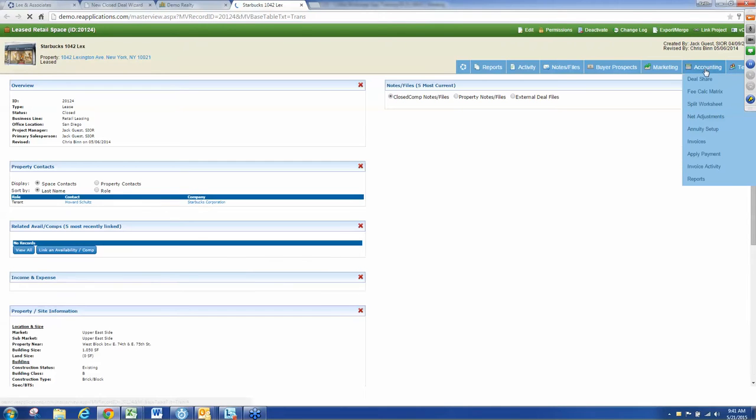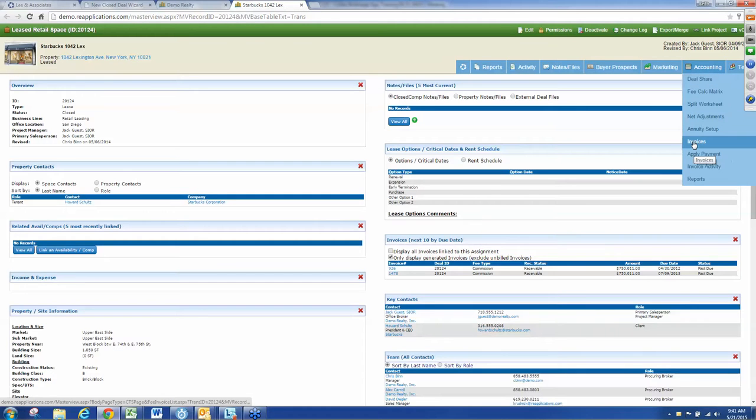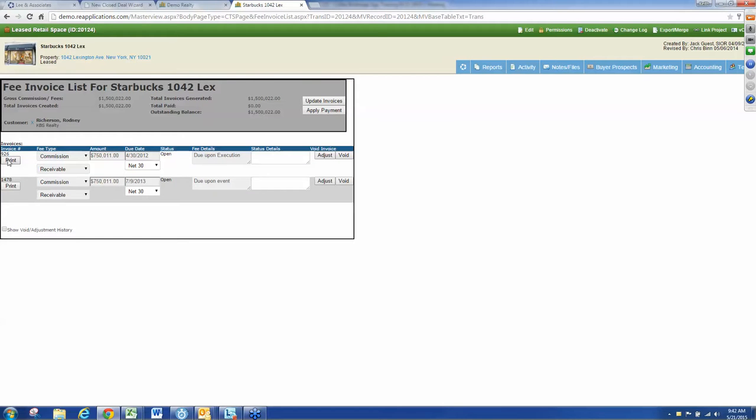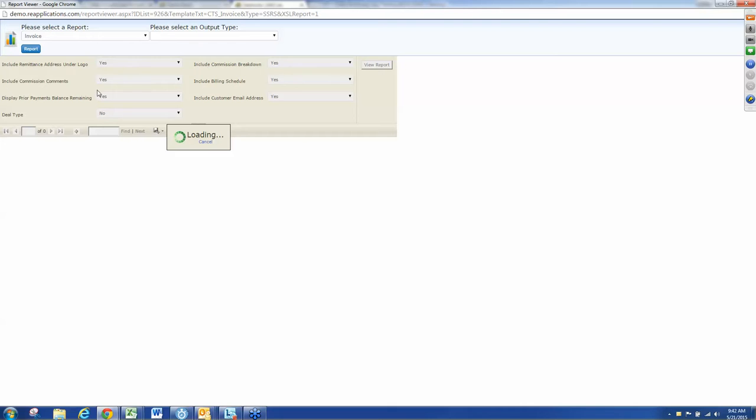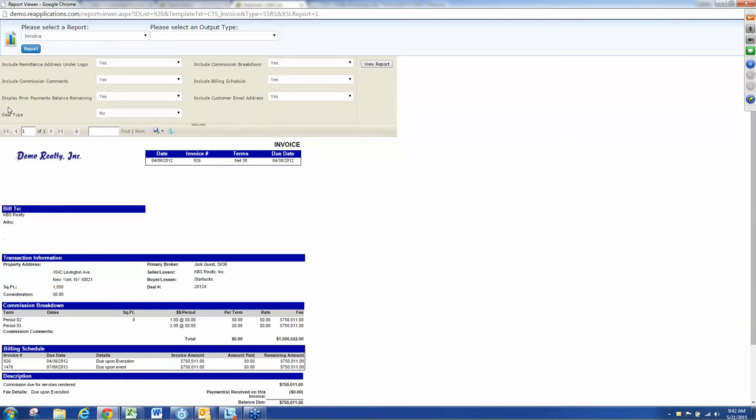If I hover over accounting and click on invoices, when I hit print, look, I have these toggles. Include remittance address under the logo, include commission comments, display prior payments on the invoice, the deal type, the commission breakdown, the billing schedule, customer email address. This is all stuff that you control on the invoice.